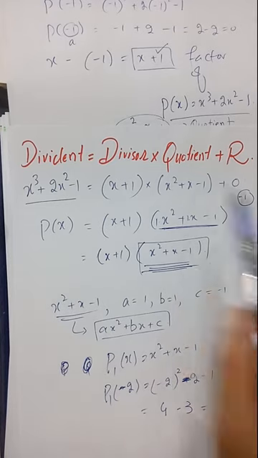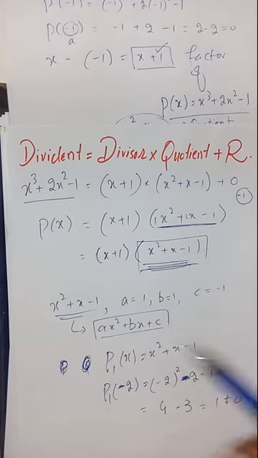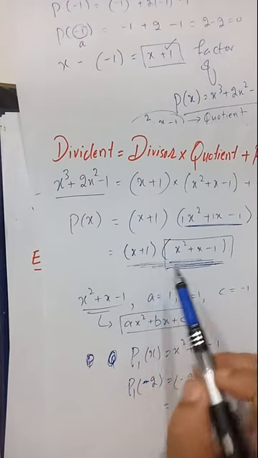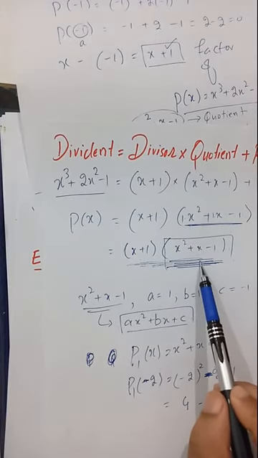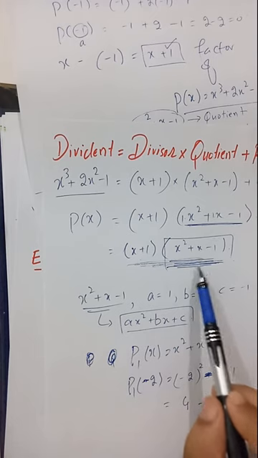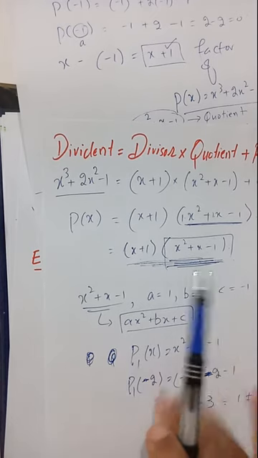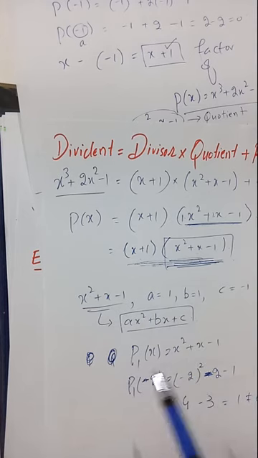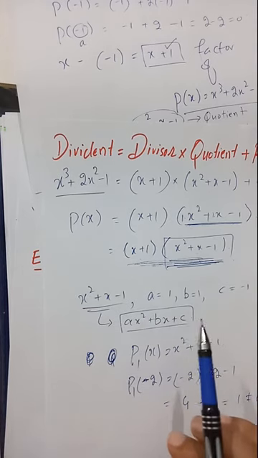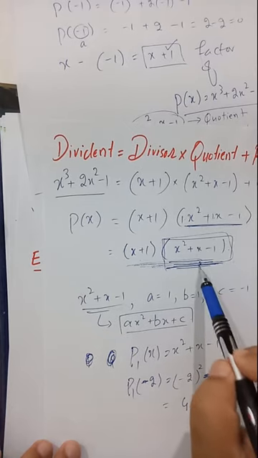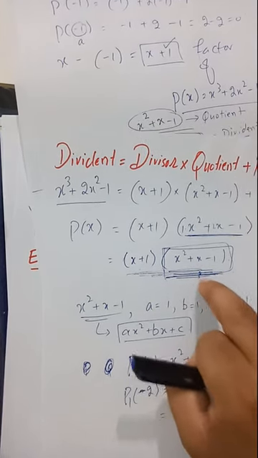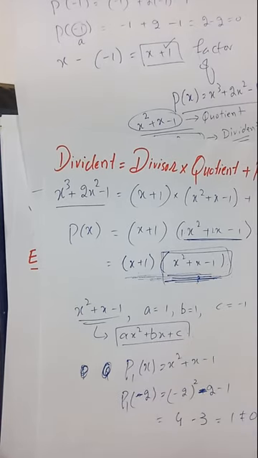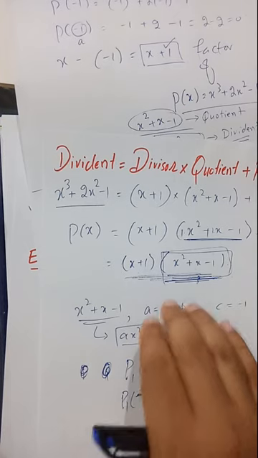So you see that this is the procedure. This cannot be factorized further. These are the factors. This is a factor of this polynomial, as well as this is also a factor. But this is not a linear factor, this is a quadratic factor. In this topic, we are interested in converting polynomials into their linear factors. This quadratic polynomial cannot be factorized further, so I will leave it here.